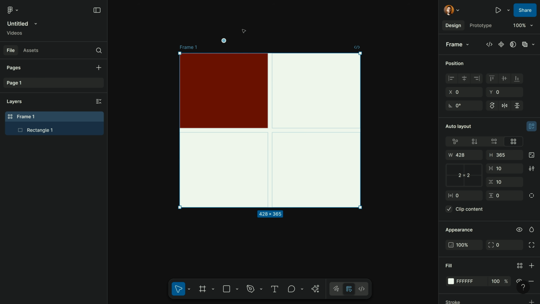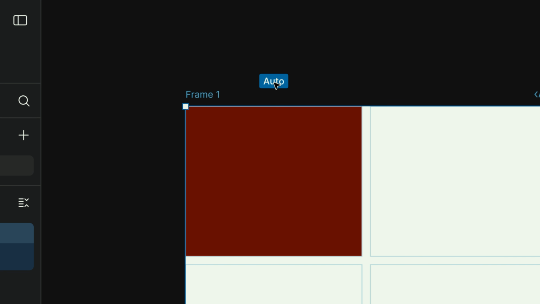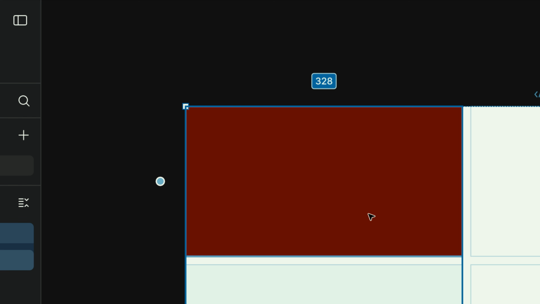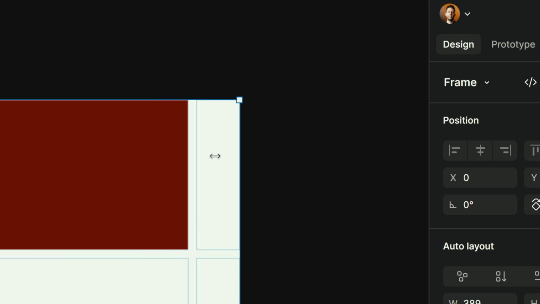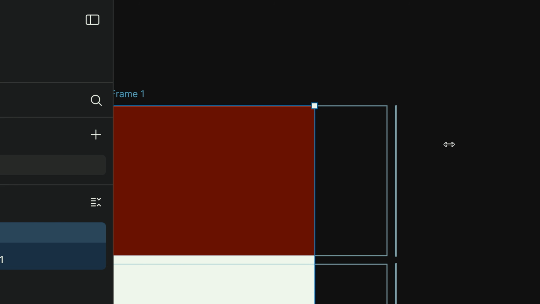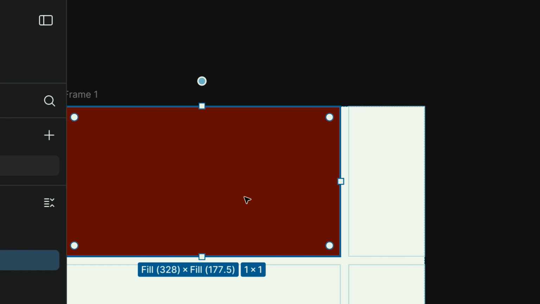The second thing is that, as you can see, when I'm hovering over different cells of the grid, there is this auto indicator, which shows that it's automatically resizing the cell width or height based on changes in the parent layer, which you can also change to anything you want. For example, when I click this one, I can say, hey, I would like to change the width of this cell within my grid. And from that moment, it has a fixed behavior, fixed width, which is also very helpful sometimes for creating different elements.